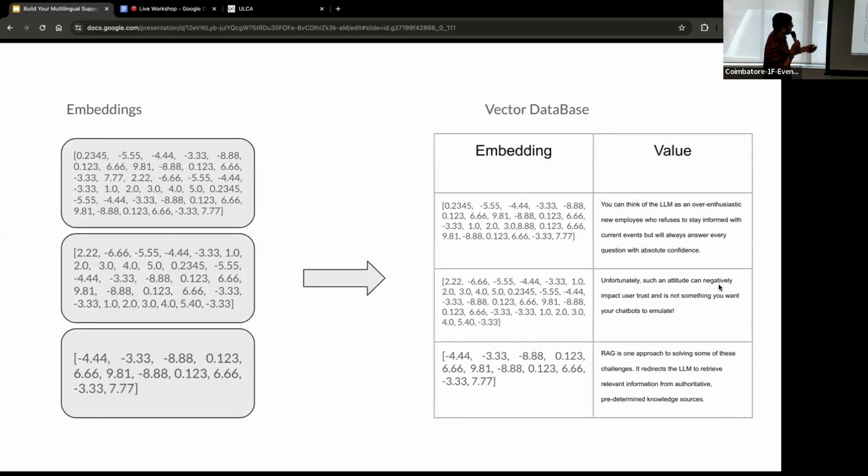After creating the embeddings for the chunks, we will store them in the vector database like this. The embedding will be like the index of the chunk. Each entry will have an embedding and a chunk, and for all the data we have in the text file, it will be converted like this, with the embedding and the chunk.